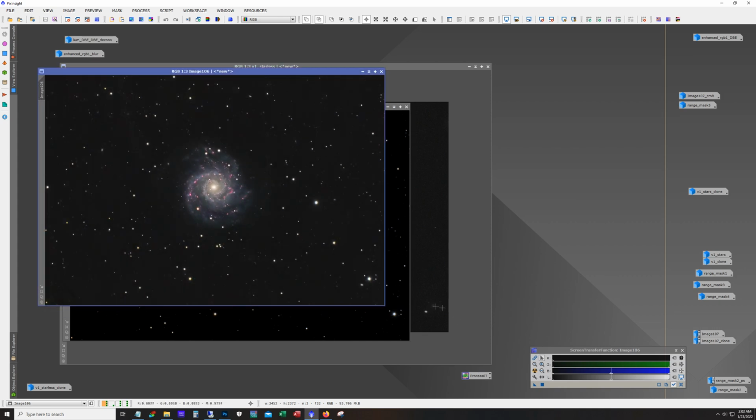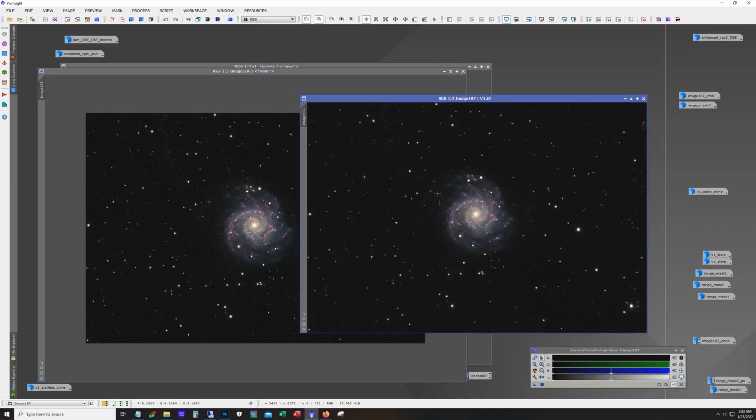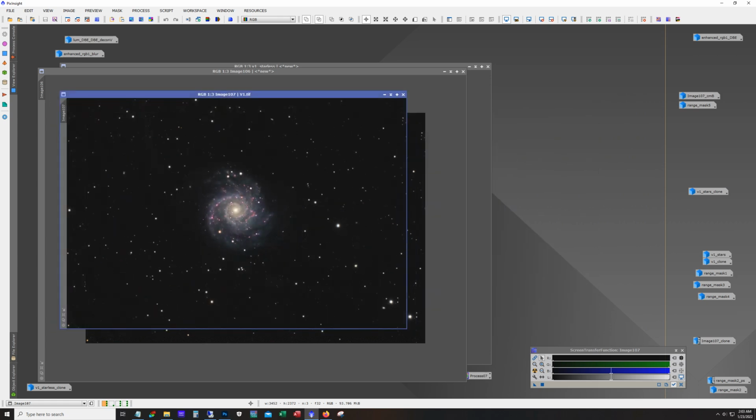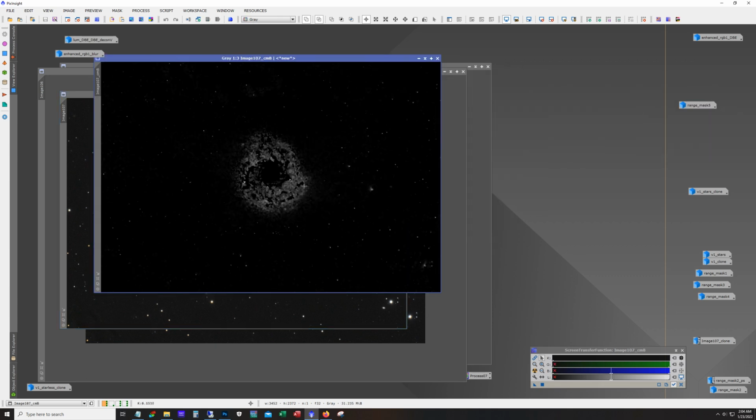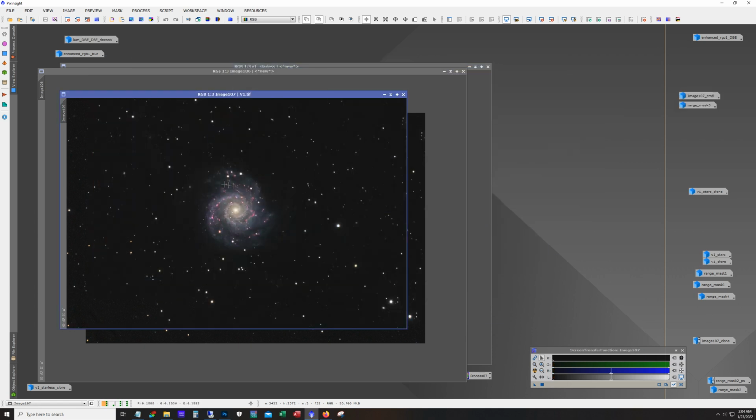Now in this one, I felt the stars were a little too strong, like they looked too bright compared to the galaxies. So I went back, tweaked the stars, and ended up with this, which I thought looked better. Now I did a little bit more work. You can see I got a mask here. I did a blue mask because I felt it was a little too purpley, so I did some extra work.